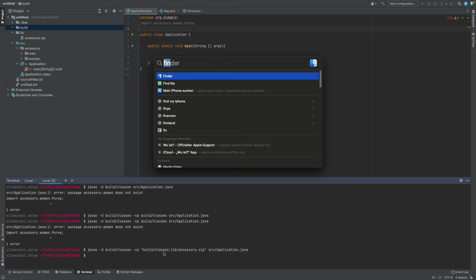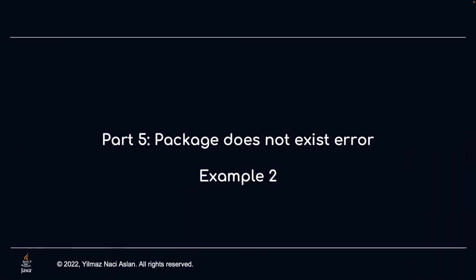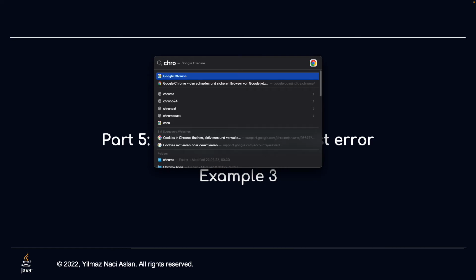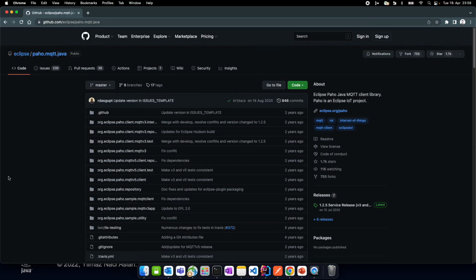And the last example that I want to show you is using a jar file. I already have one example. This is the Eclipse MQTT project on GitHub.